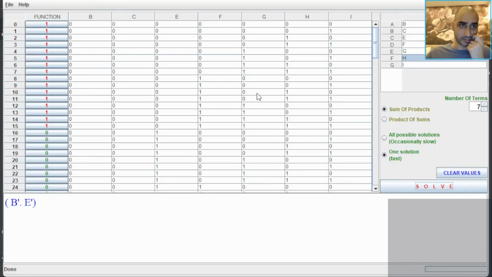Okay, try and code this in. C, F, E. C, E, F. Jump, jump, jump, jump. So there are more here.